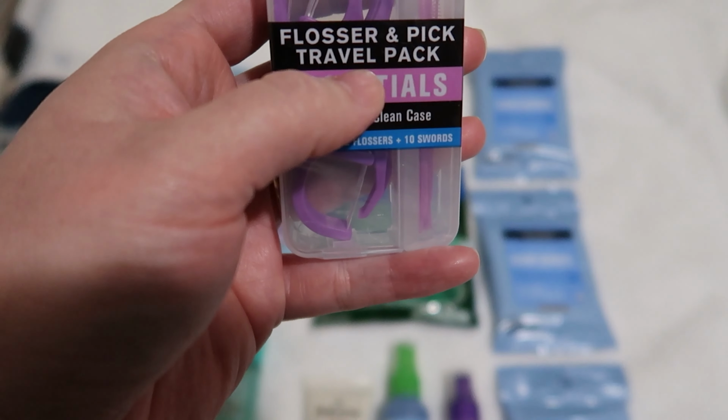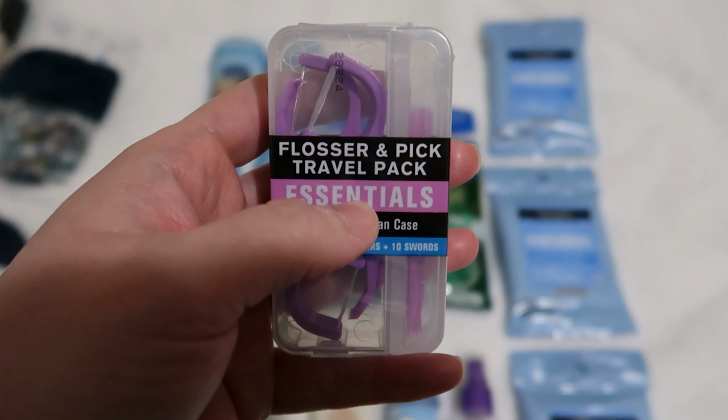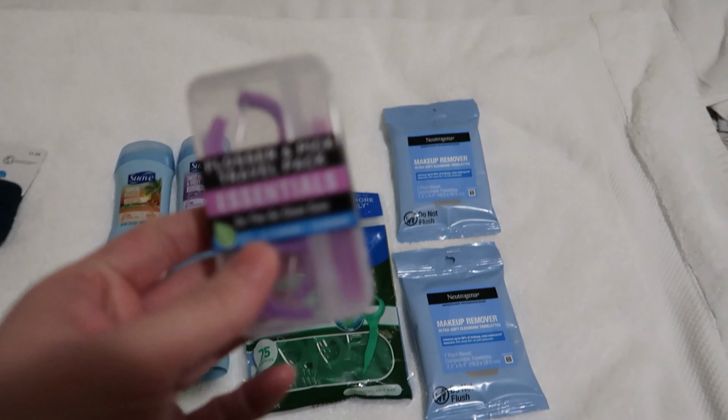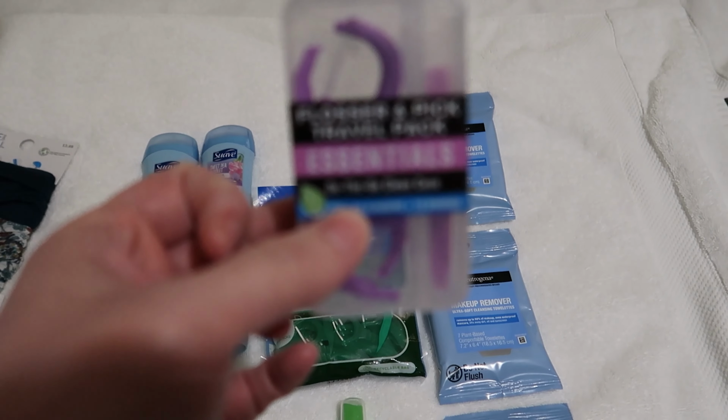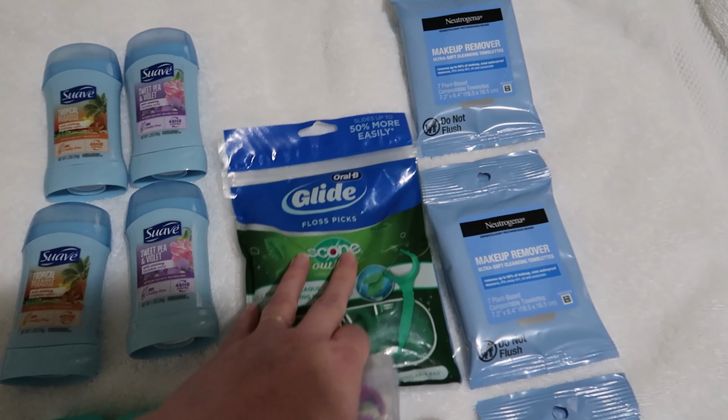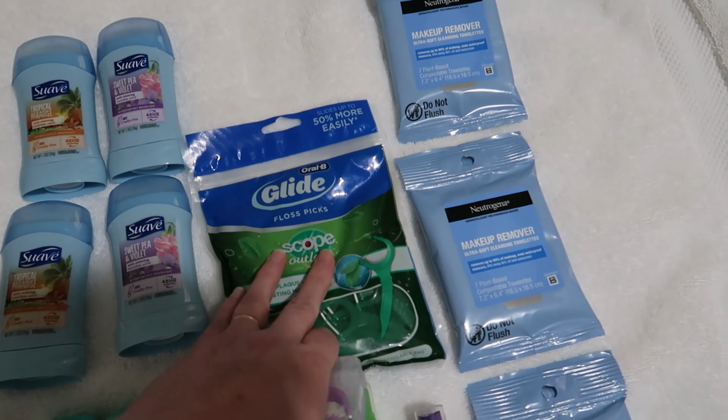And we do have one of these already, but I thought having another one would not be a bad idea. And what we can do is designate out and put this inside of a gallon size Ziploc, and then just measure out what we need for each hotel stay. And leave this in a different part of the suitcase. That way, if the toiletry bag accidentally gets left, these are going to be needed to replace, or this whole container would need to be replaced, but we would still have this bag, if that makes sense to you guys. I'm hoping that makes sense.